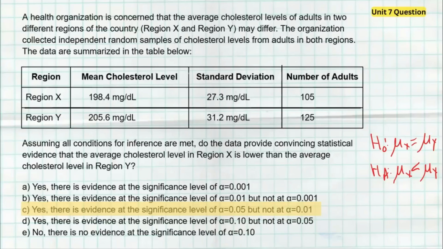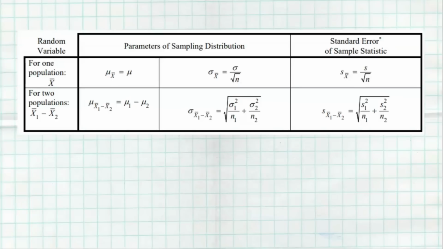Now listen, we could do all this by hand, or we could grab a calculator, NumWorks or TI-84, enter all this into a 2-sample t-test, and let the calculator get the p-value for us so we can determine the answer to the question. And I do want to briefly talk about how to do it by hand. I feel like maybe you should know that as well. But basically, we're going to use that formula sheet again. The second row here is for the difference between two sample means. So here is that standard error formula.